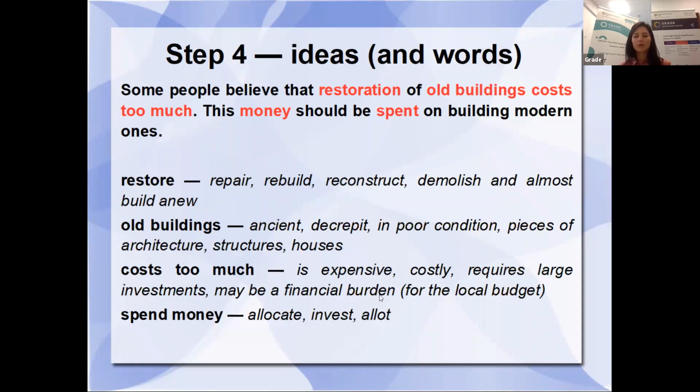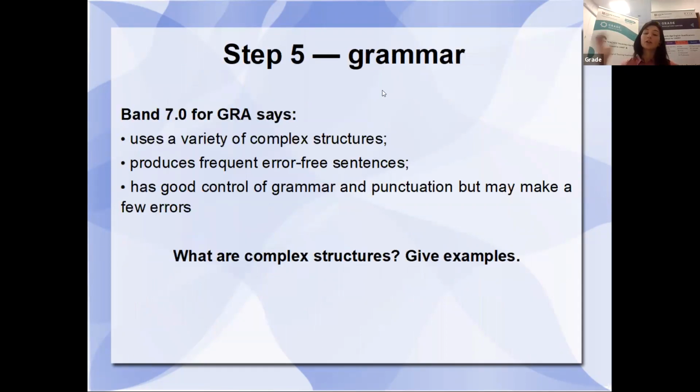Maybe a financial burden. You can allocate, invest a lot of money for old buildings. This ancient, in poor condition, decrepit, and I really liked your option about premises, old premises, yes. It's not exactly the same as building, but very close to it, and if used with precision, will be fine. Okay, so this was step number 4, and as a result of it, we get the whole skeleton and just something on top of it.